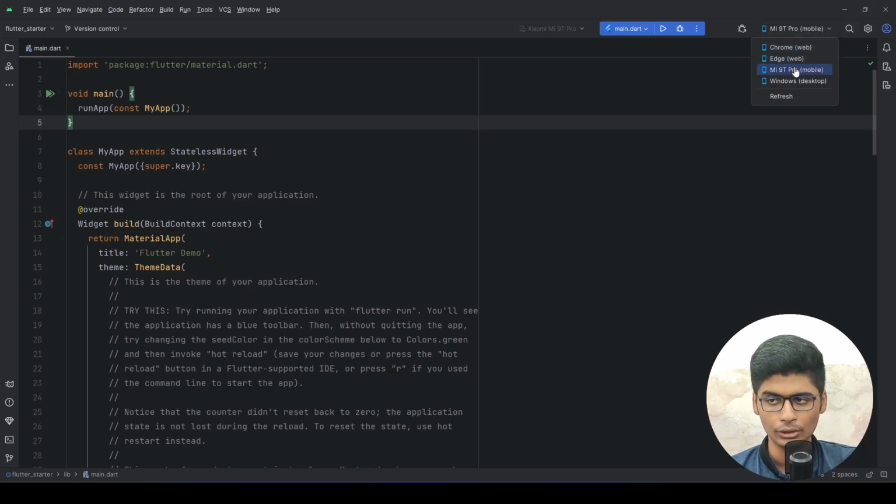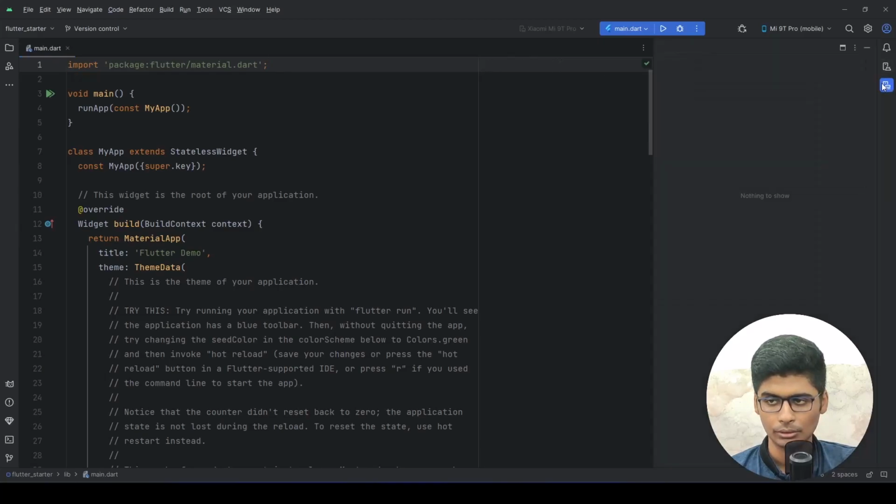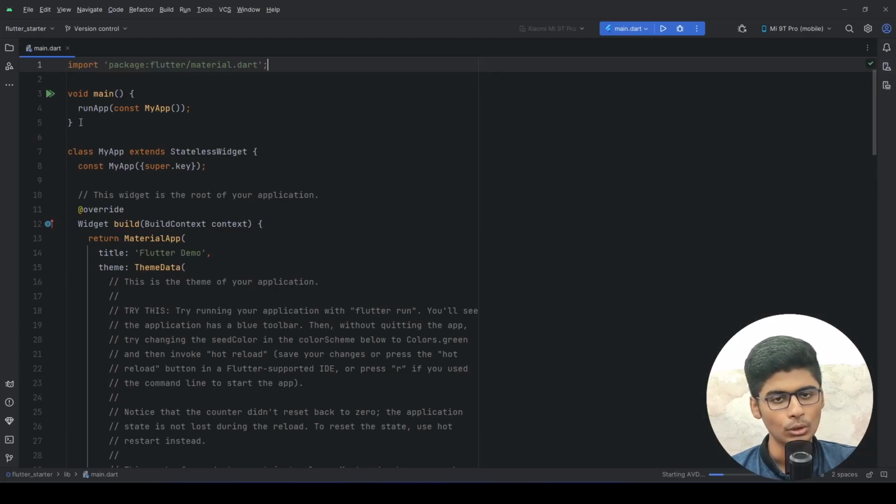But for now you need to have a virtual machine or even physical devices to run your app. Let me just run my physical device. Let me run my app on the virtual machine.